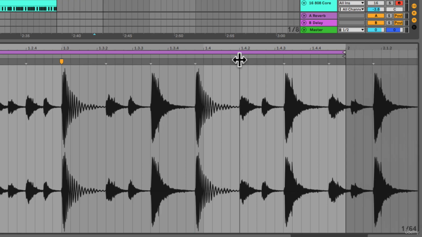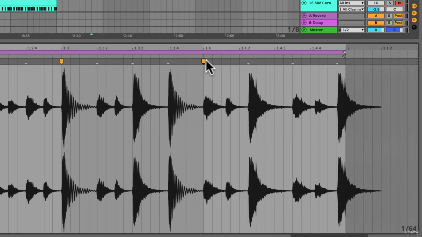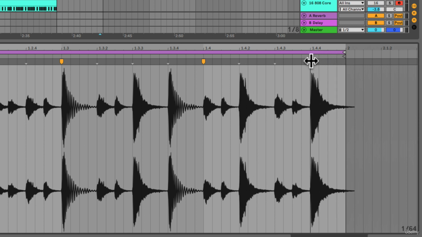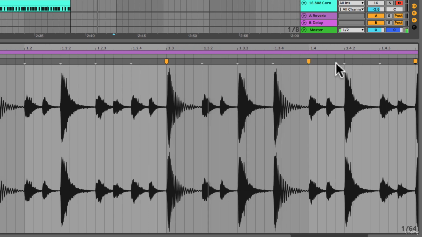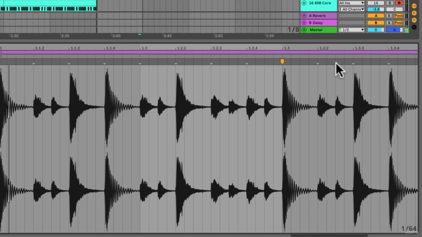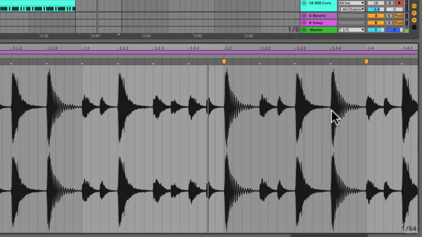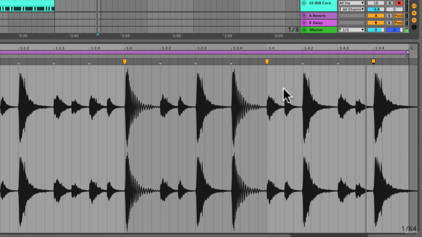I think this is beat 4, so I'm going to push that over there. And then this is probably the last 16th note of beat 4. Okay, that sounds pretty good.